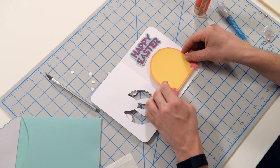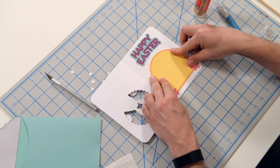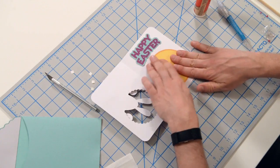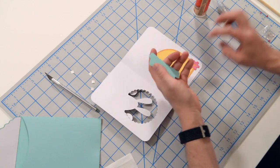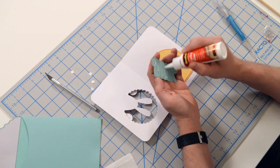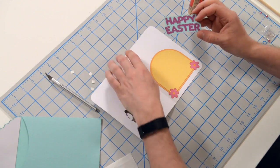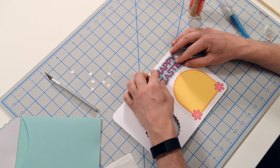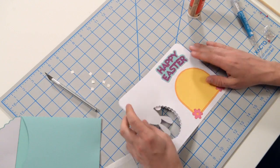Cute card, depending on how long this video is, it's probably gonna be mostly uncut. I would say that from start to finish, you're looking at about 30 minutes maybe to put this cute card together. So you figure by the time you get your shoes on, get out the door and go to the grocery store and check out, if you have the paper, why not just make it at home? Because you're not going to find anything like this at the store. And there's nothing better than a handmade card for your loved one.